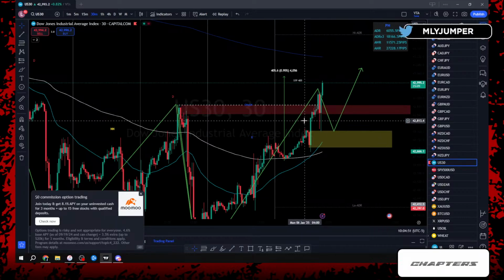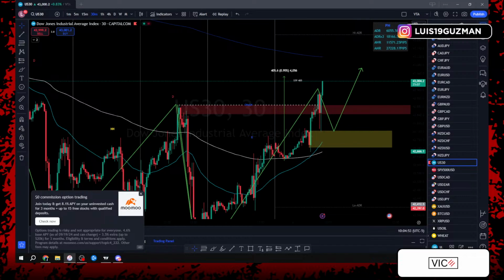We already know we have 2 days of rise. We already know that tomorrow we'll be looking for a third day push to the top side. So we know that we'll have another opportunity tomorrow. On top of US 30, we have 3 or 4 other pairs that look very similar that want to give us that third day push tomorrow.